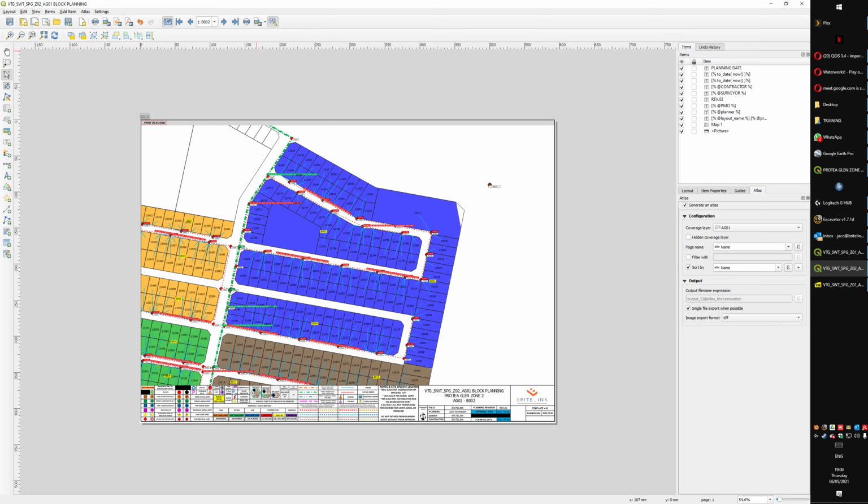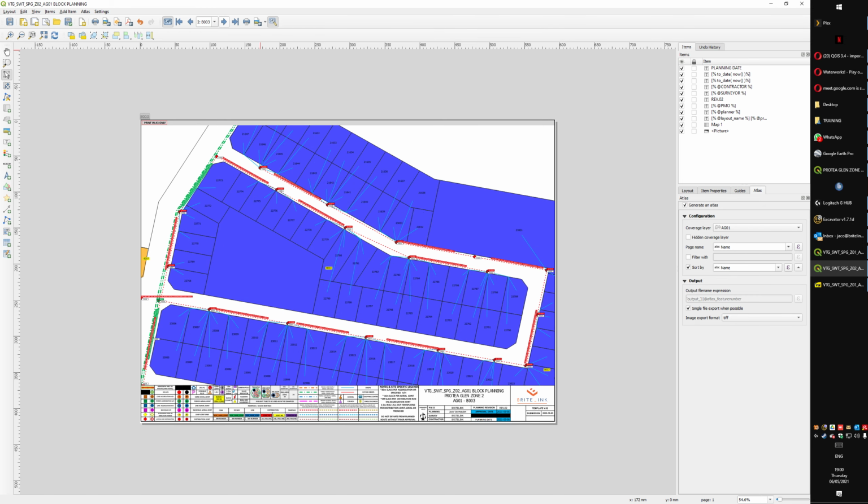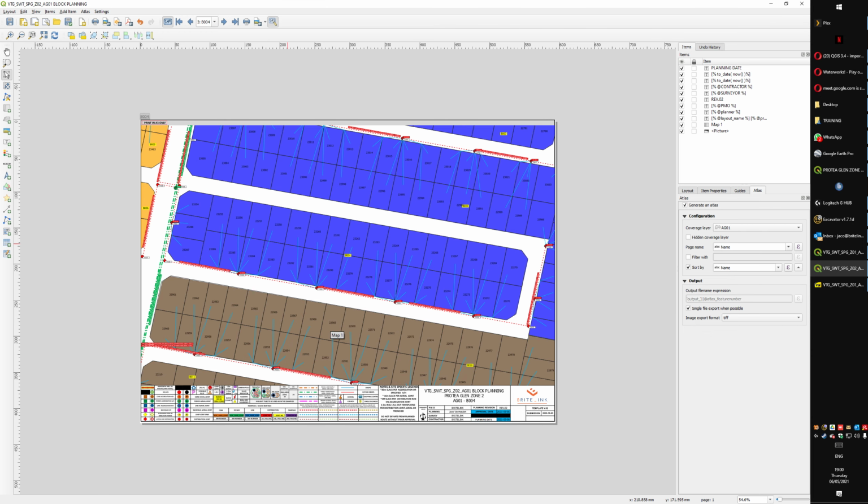What this will show you is how your block layouts will look. So block 2, which is this large one, will look, or the layout will look like this. Block 3 will zoom to block 3, and block 4 will zoom to block 4. So this is very handy for the people on the ground.